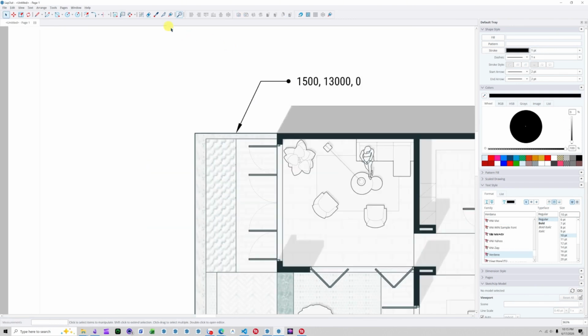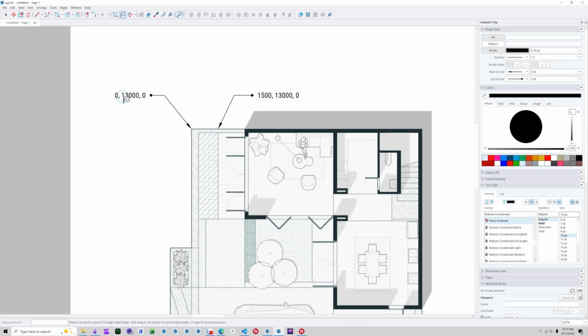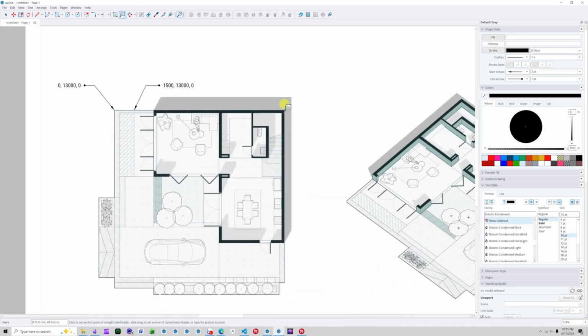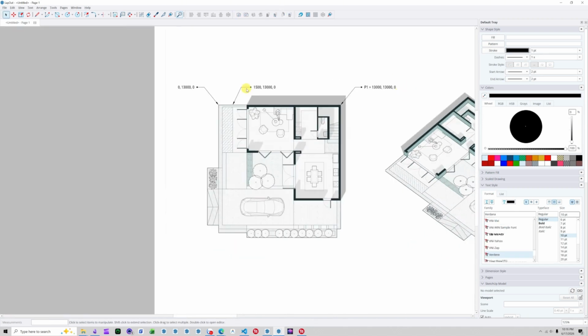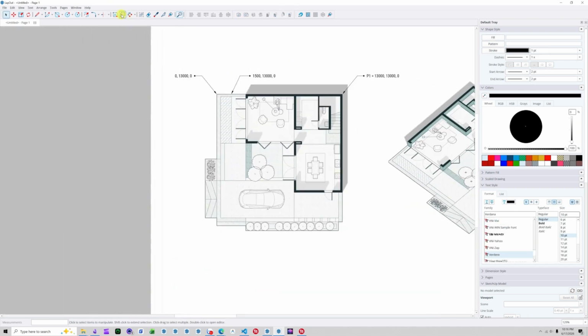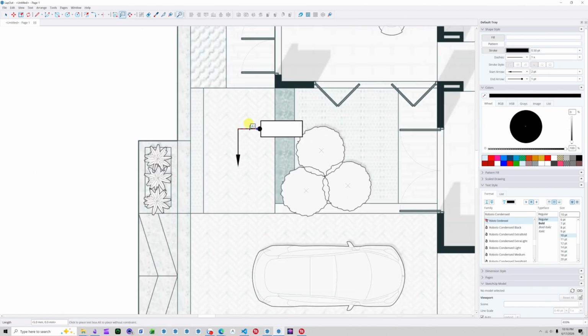Click this corner. You'll get coordinates like this. Add text, like click here, and it appears. You can pre-type labels like vertex coordinate 1 or V1 and add the number. Leave these angle brackets as they are. That's how coordinates work. Walls give length, faces give area. Use this for naming rooms to get the area.